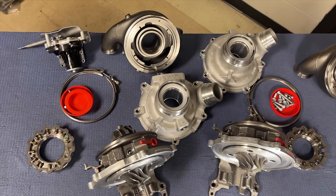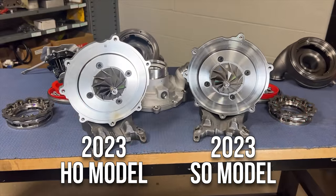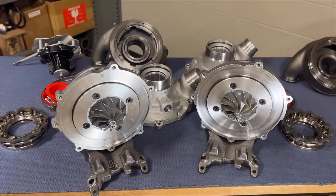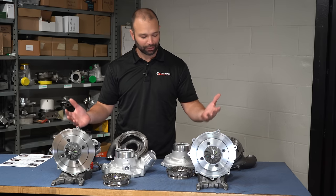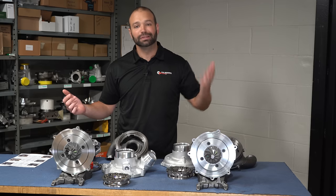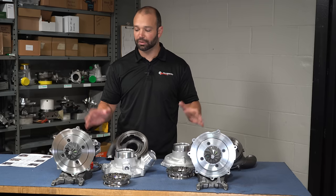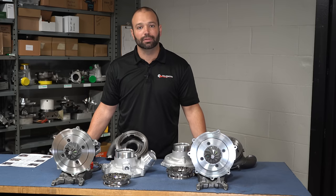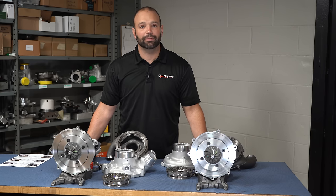Let's take a look at these two turbochargers. On my right, I have the 2023 HO model, and on my left, the 2023 SO model — standard output, 475 horsepower versus 500 horsepower on my right. I thought for sure there would be some big differences, but when we took it apart it's kind of a head scratcher. They are both basically the same architecture — what Garrett calls their double axle variable nozzle technology turbocharger.